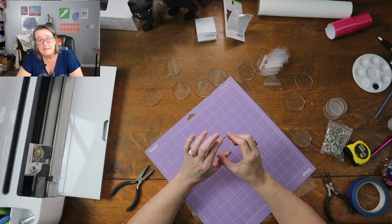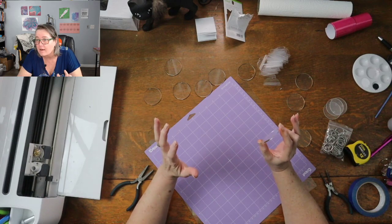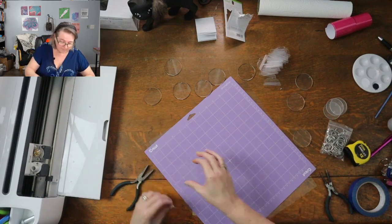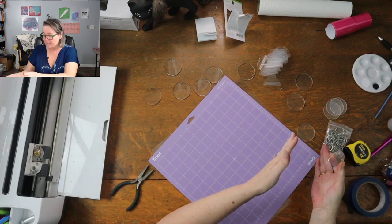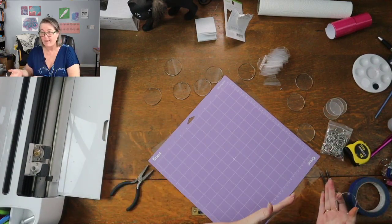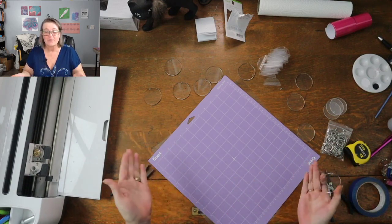Right? It's in the air, I swear. It's just in the air. I opened this up. I engraved one keychain. I put the sheet back on it. Haven't done anything else with it. Walked over here, there's four hairs on it.